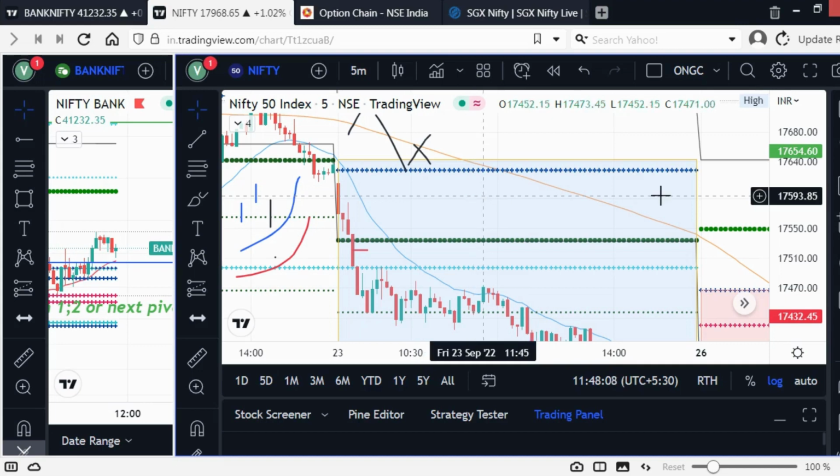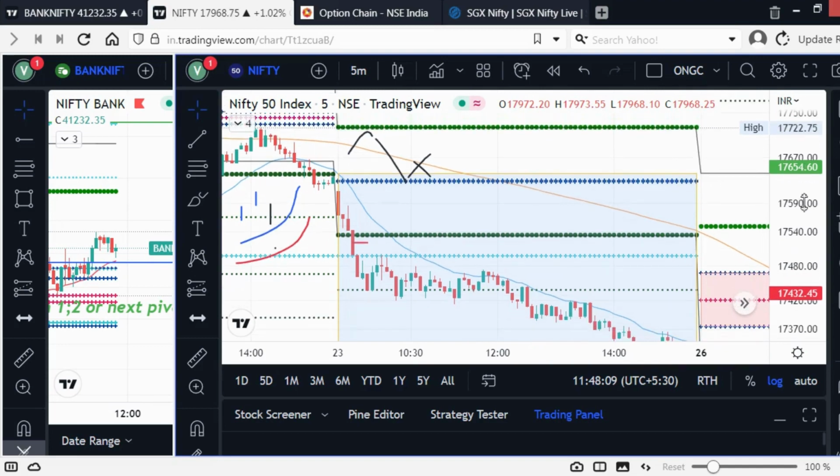Okay, and if you see here, we have three elements here: global event, picture of power, and the CPR. All these three are indicating what? You have to question yourself. What is it indicating? There is a bearish day in the market and you have to short the market. I mean, you have to be bearish in the market. And where you have to be bearish in the market? At the CPR or the resistance R1. This is the pre-market analysis for that day.